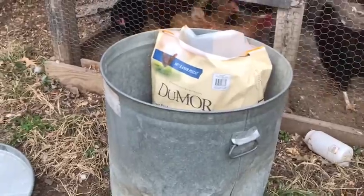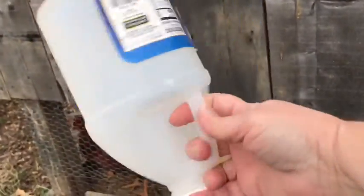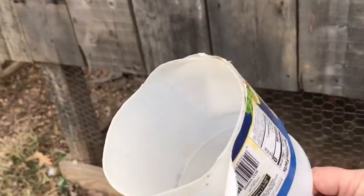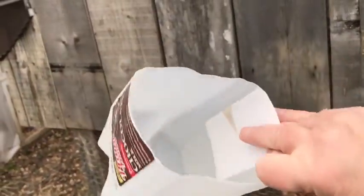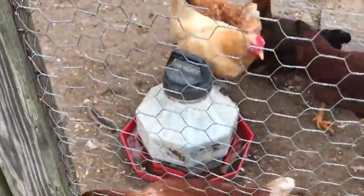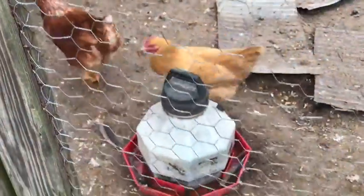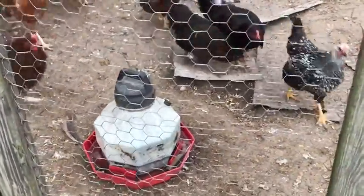The chickens want to be fed. They have a garbage can with lid also with their feed. I made scoops out of an old vinegar bottle — I just cut the bottom out and made a scoop — and there's also a milk jug scoop where I just cut the bottom out. They have a water that we just fill up about once a week, sometimes a little less than a week if it's warm or hot outside.